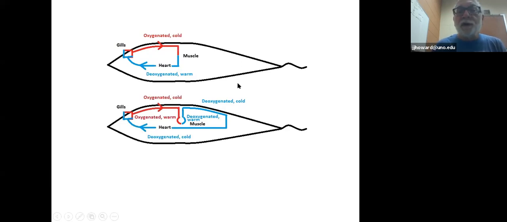I think that this will help you visualize how this actually works. I've been very frustrated by trying to teach this for a number of years, and it just hit me, you know what, I just need to draw the anatomy. So I do hope that helps you. It's an important issue, and it's one that's really ingenious. It's a totally ingenious adaptation, altering the anatomy of the circulatory system to conserve heat. And I hope this is a better explanation of it.